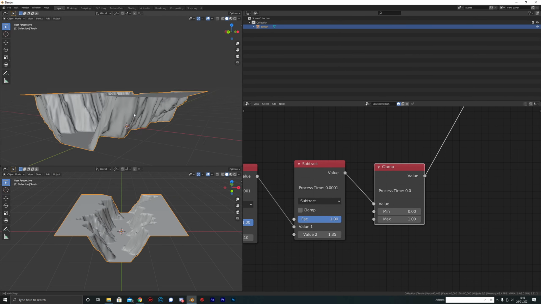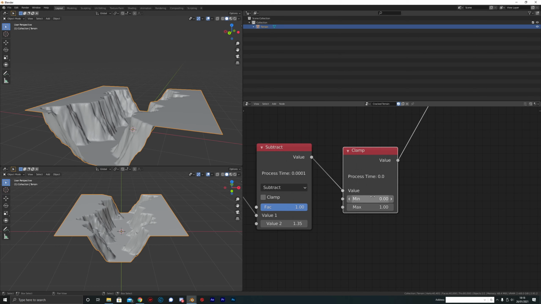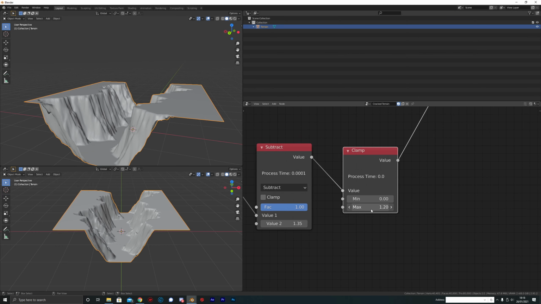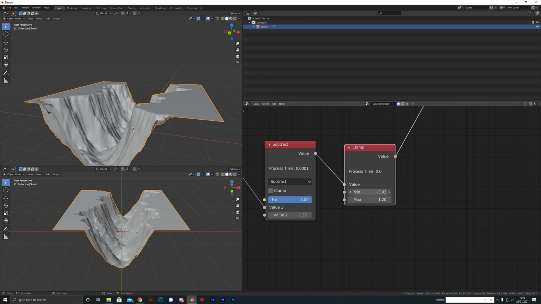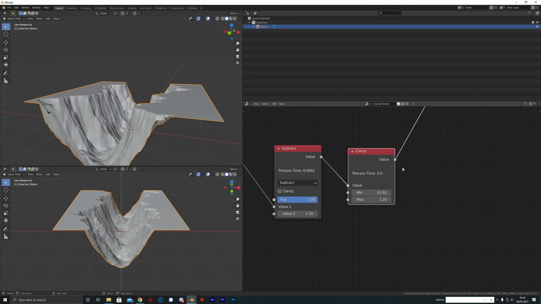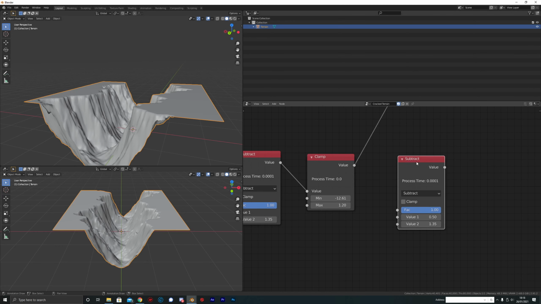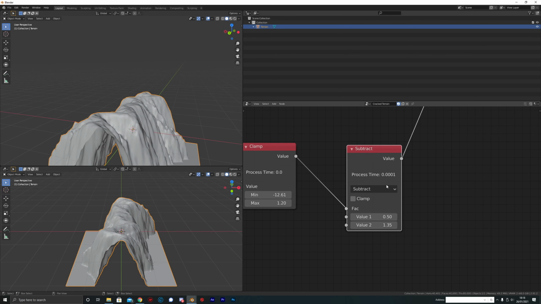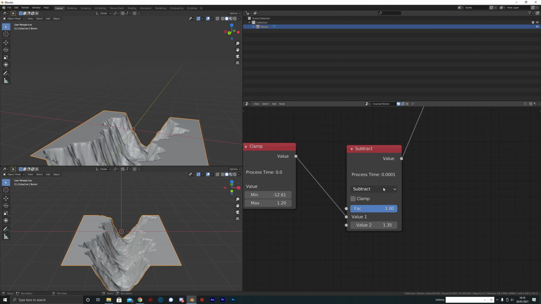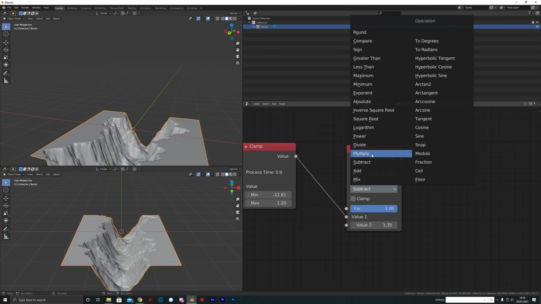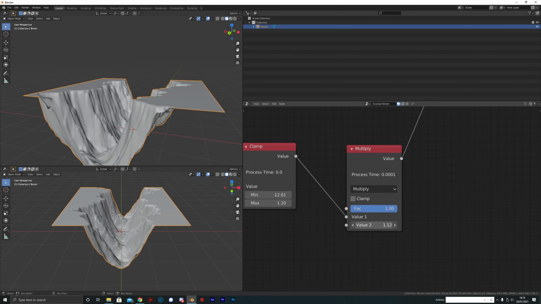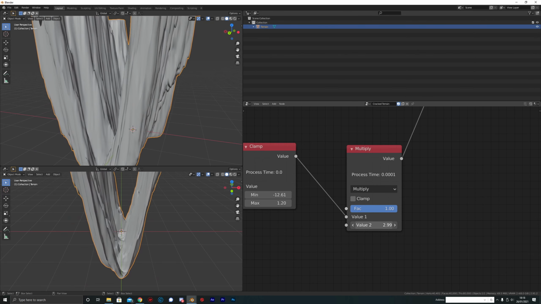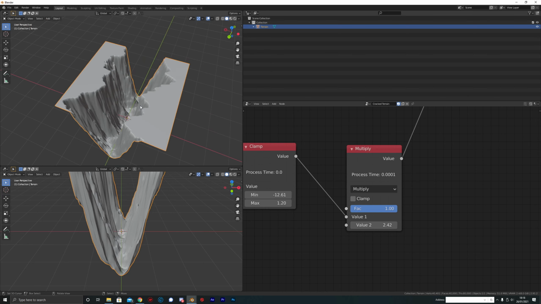And the maximum value, increase it a touch, and the minimum value, we're going to just decrease that to the point where we can't see anything. And then we're going to add one more node in for the math team. We've subtracted that, so we flipped it because I've put it in the factor. Oopsie daisies. We're going to set it to multiply, and we're going to set it to 2, 3, 4. I don't know.